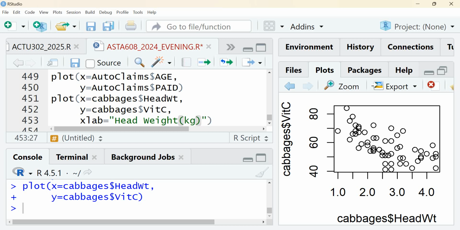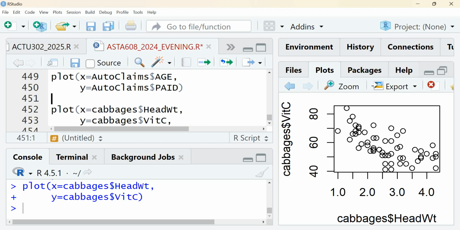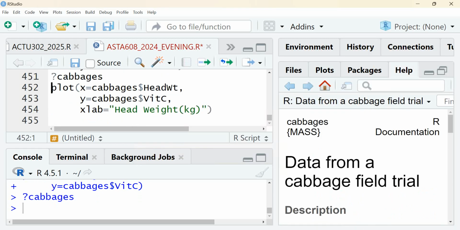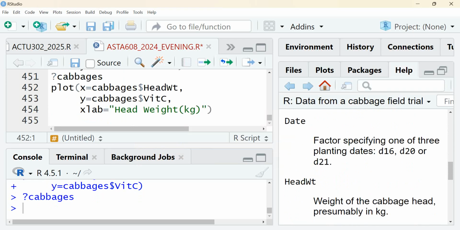So the head weight is in kilograms, if I'm not mistaken. We can check. Cabbages. So if you come down here, yes, head weight in kg. So you label it such that anybody that sees your work will know what it's about. You don't need to even explain what it is.